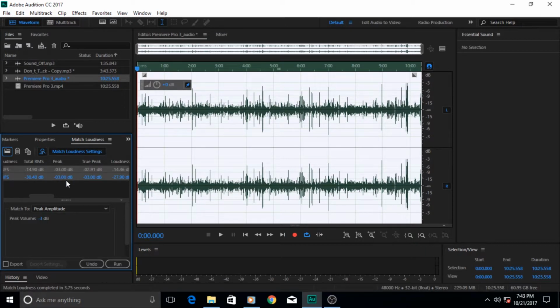Now both of their peaks have been adjusted to -3, and nothing is above it. This is the peak level of the highest volume in this audio file, and nothing above is allowed, and the lower volumes are adjusted relatively to it.